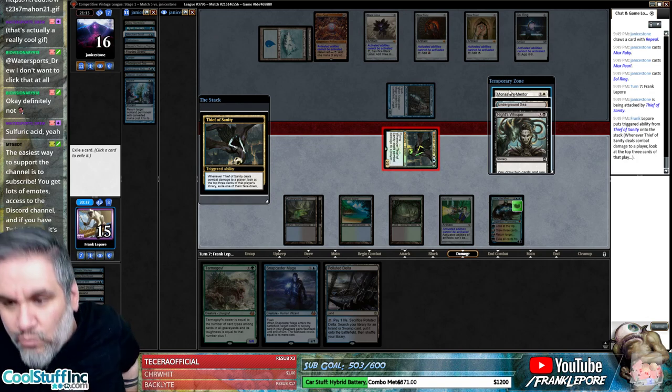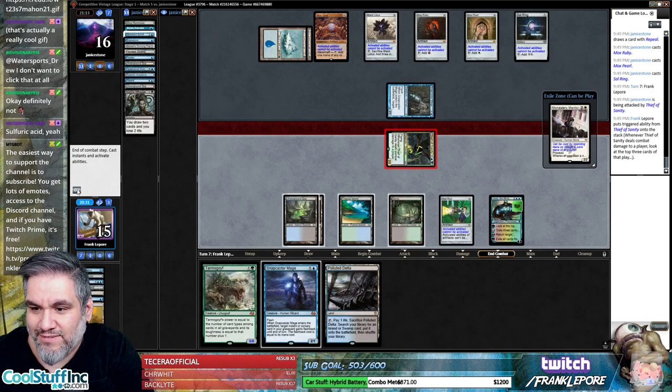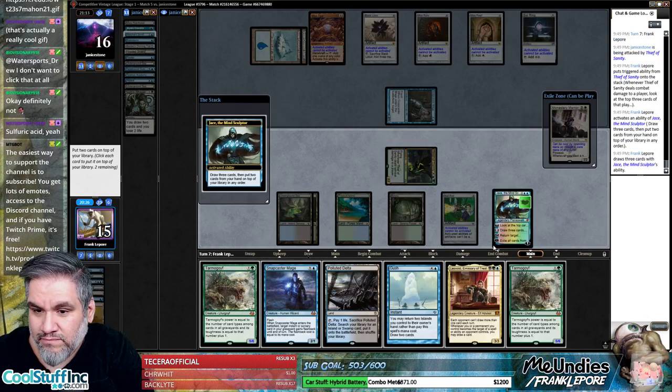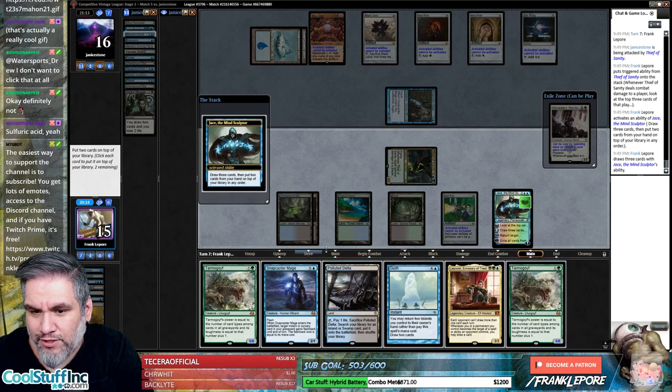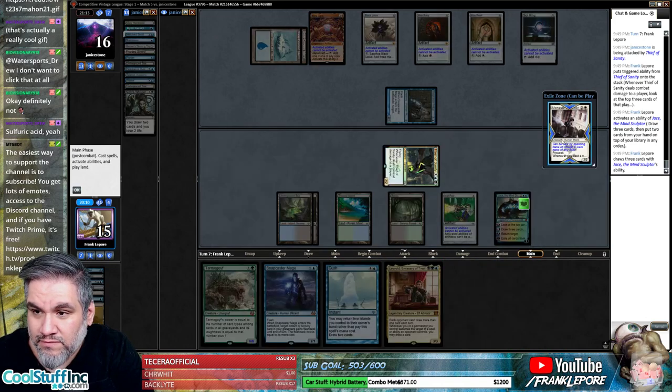Monastery Mentor. Whoa! Let's take a Monastery Mentor. Oh, wow. Oh, yeah, this is good. This is very good. Let's go Monastery Mentor. We'll Gush, make a guy, float some mana, play a Tarmogoyf after that. That seems good. So we're going to go Tarmogoyf, Polluted Delta.